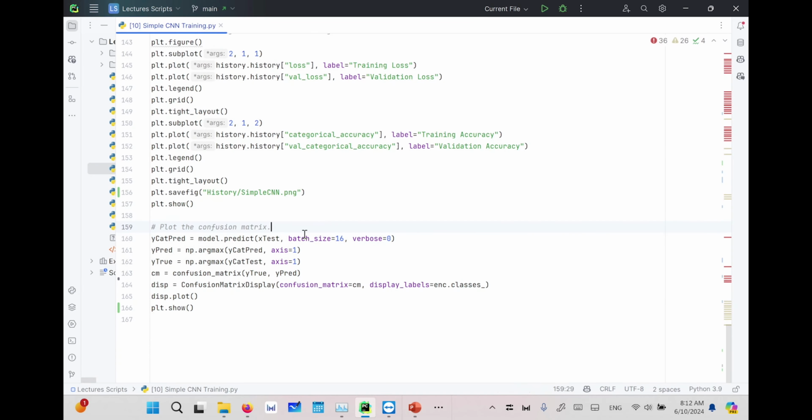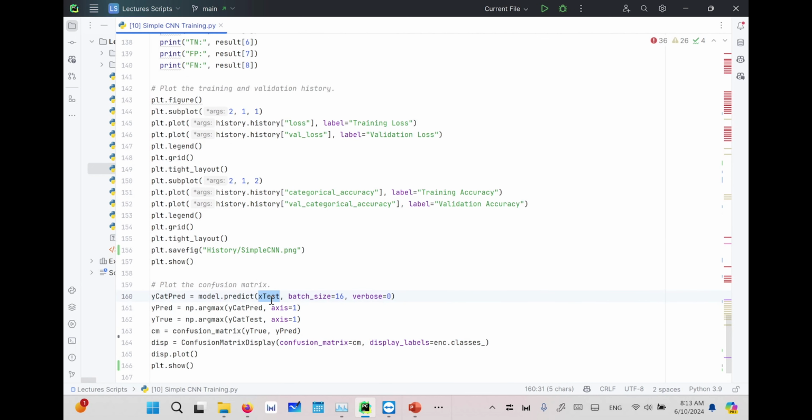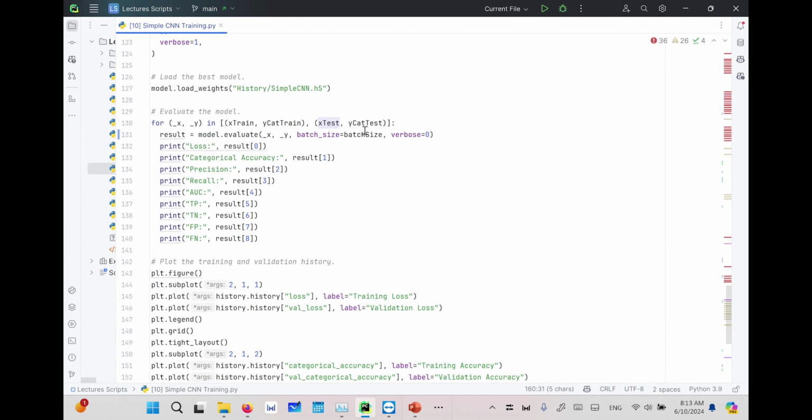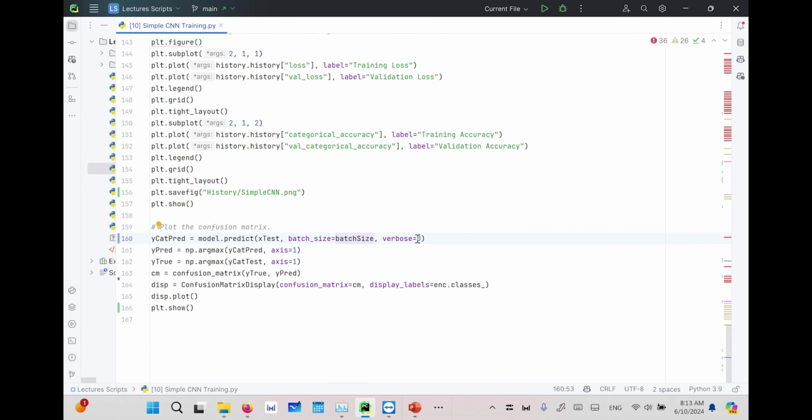Last, we are plotting something called the confusion matrix. The confusion matrix requires the true and predicted labels or categories. So we will use the predict function of the model variable and pass only the training x or the testing x, and define also the batch size. We can define similar to here the batch size variable, and similar to the verbose, it can be 0 or 1. It produces the labels in one hot encoding, and the confusion matrix requires them as numerical values 0, 1, 2, or any numerical value.